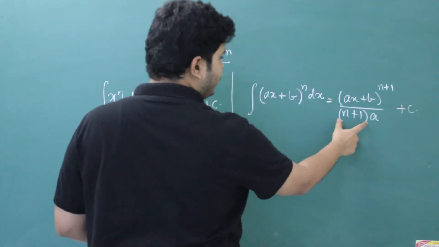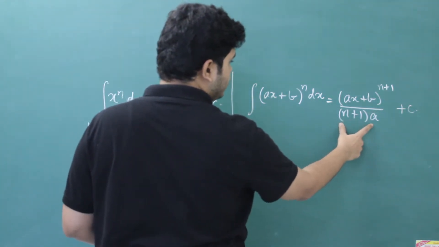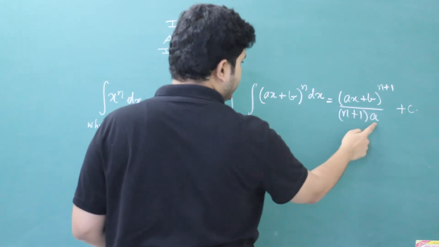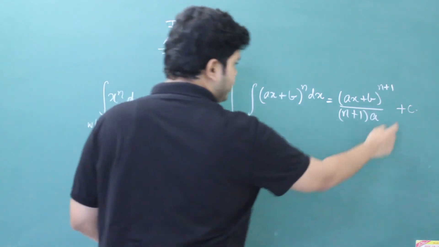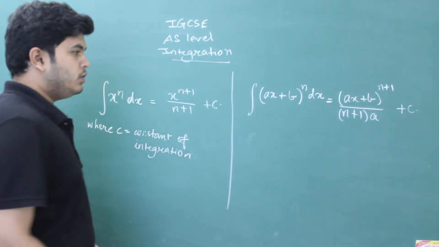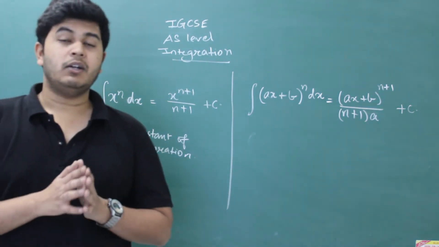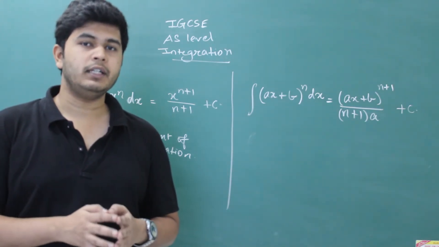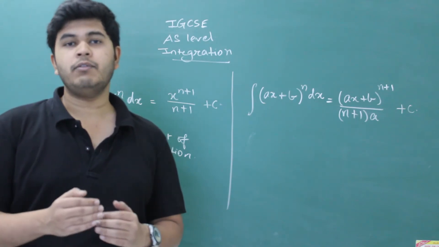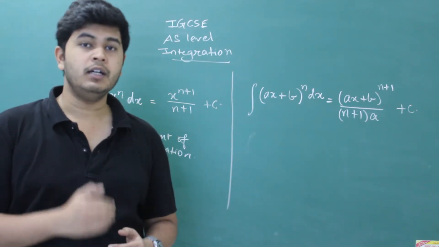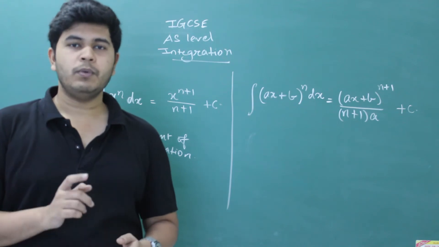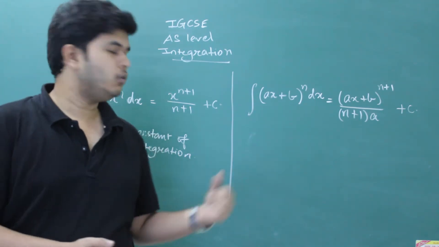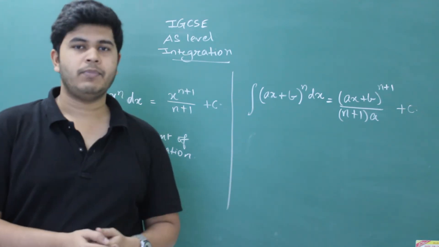But there's a catch: you also have to multiply in the denominator with the coefficient of x. Coefficient of x is a and multiply with that. And then you got plus c sign, that is constant of integration. Constant of integration only exists in indefinite integration and not in definite integration. We'll cover types of definite integration later. Now let's first start with few examples on both of these types.